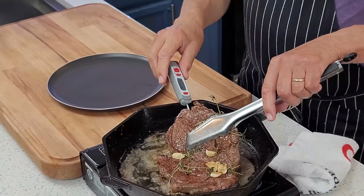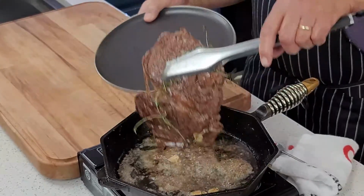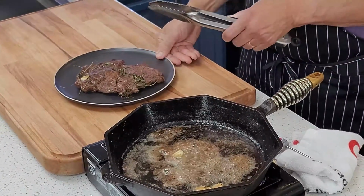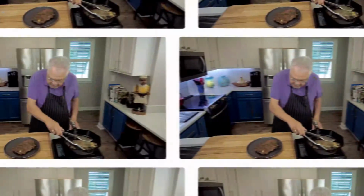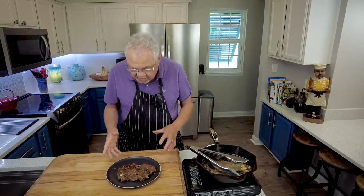Okay, I got the perfect temperature. It's coming out of the pan onto the plate. Look at that. What a work of art. Just beautiful. Turn the fire off. And remember, we have to let it sit for about 5 minutes, maybe 3.